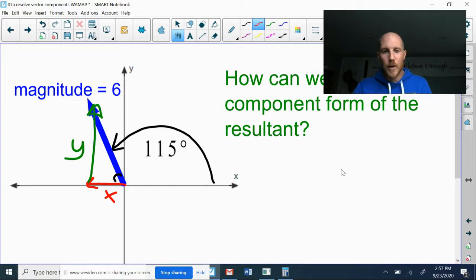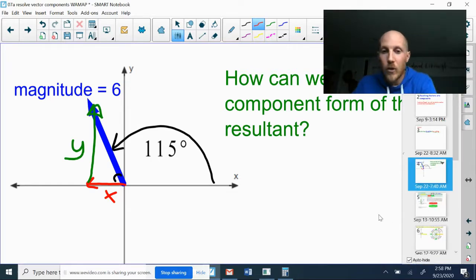I have no idea how big the components are going to be still. Right? There are a lot of possibilities. If I'm doing a squared plus b squared equals c squared, it's a lot of possibilities. They're going to work for x and y that would still give me a hypotenuse of 6. I mean, I thought of at least 2. I think probably it's infinite though.